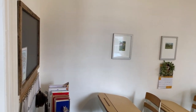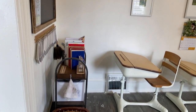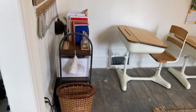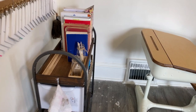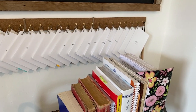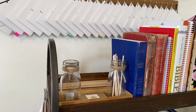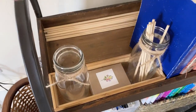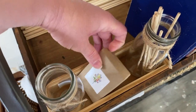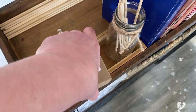The main way we cut down on visual clutter was by removing anything we don't currently use. I use a storage ottoman in the living room to store things we don't use regularly but that I still need ready access to, and past and future books are stored upstairs. On the top shelf here, we have reference materials, a box for my high schoolers to put their papers in for grading, and the place value bottles I talked about in that earlier video. I also keep my little odds and ends box here — it just has some post-it notes for marking lesson planners, a game dice, and some Lego blocks that we use for review activities.